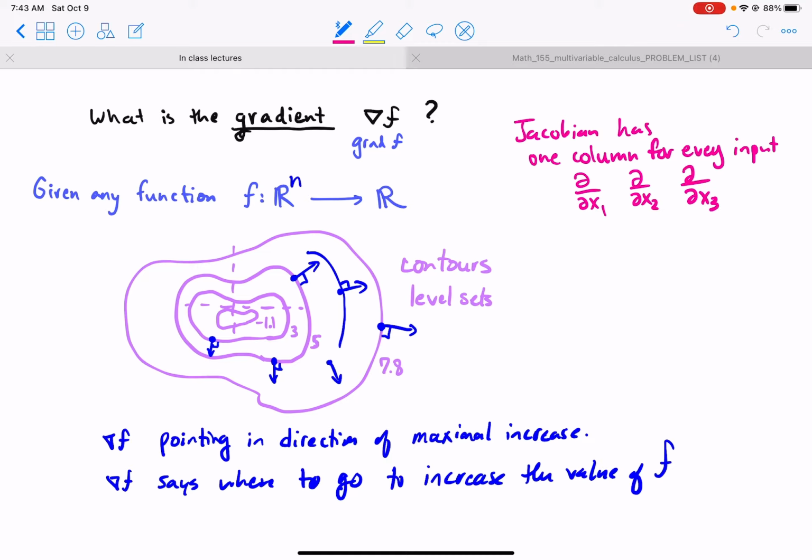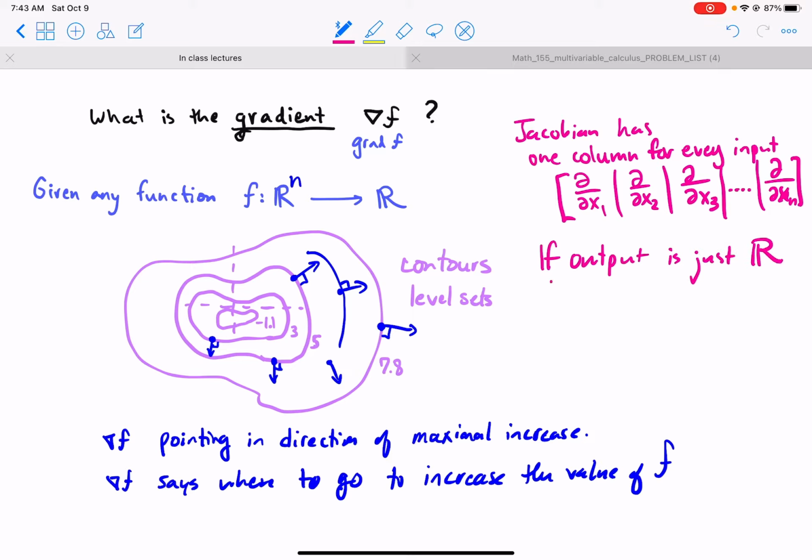We could take the partial derivative with respect to the third variable, all the way to the nth variable, xn. And we put them in columns of a matrix. Now in this case, if the output is just a real number, then each column has size 1, has only one number in it, only one component.